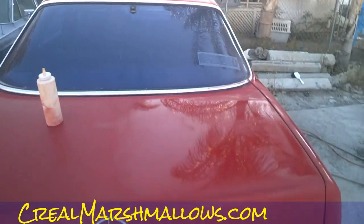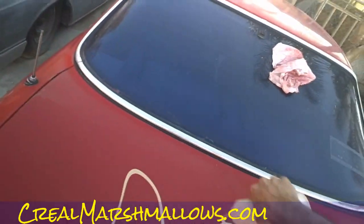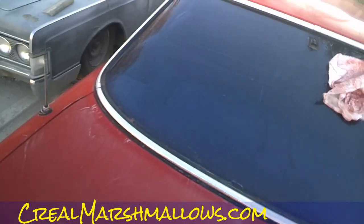Actually, I've got too much wax on my rag, and it just keeps re-streaking it. But you can see it's definitely a whole shinier deal. And on this type of a deal, you will use quite a bit of product. Because again, the paint's dry, and I'd rather use extra product than burn the paint.